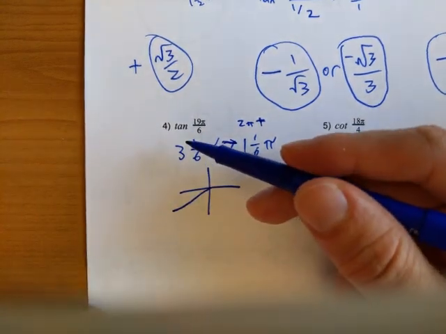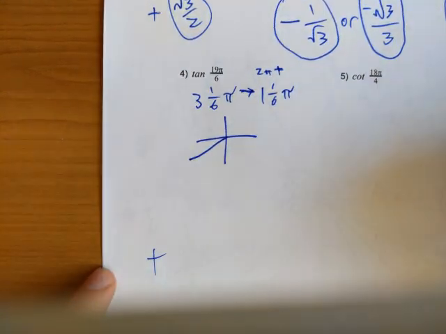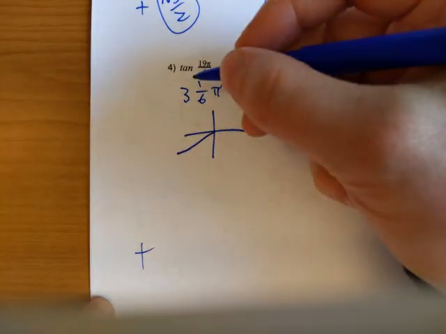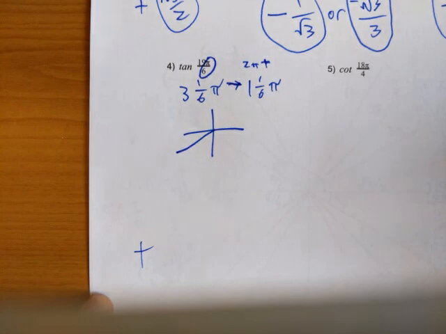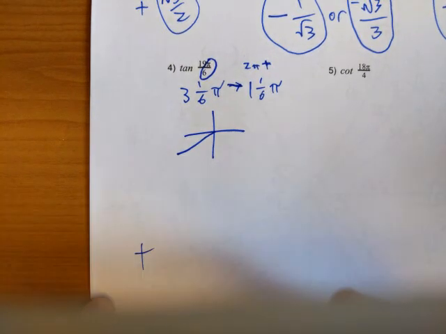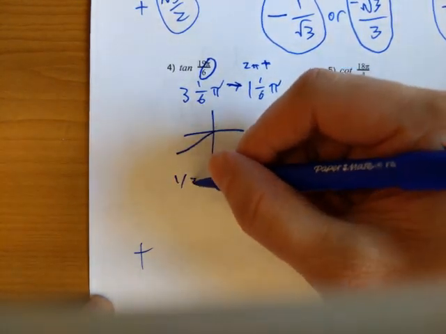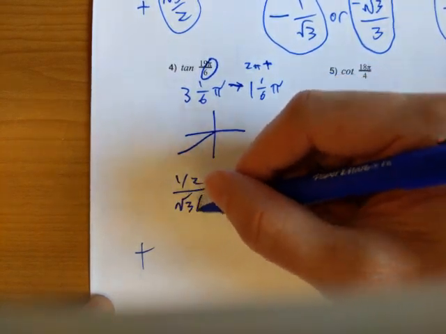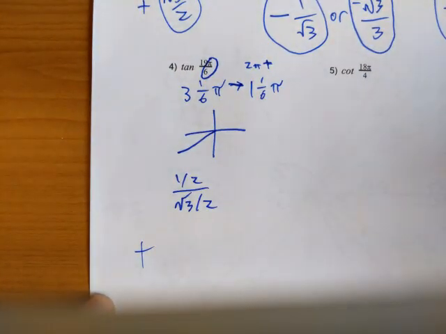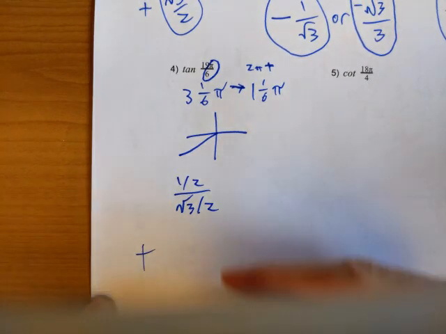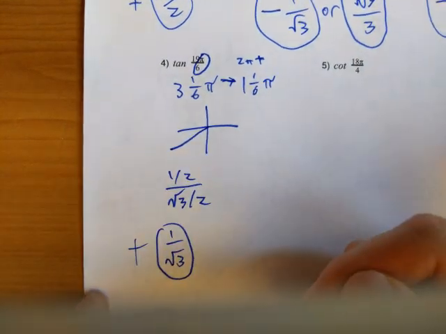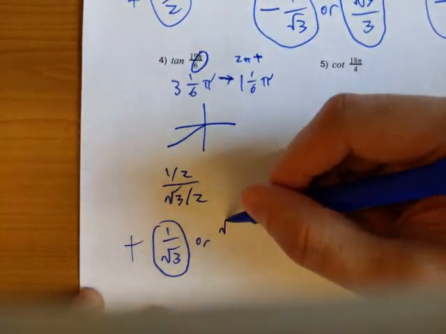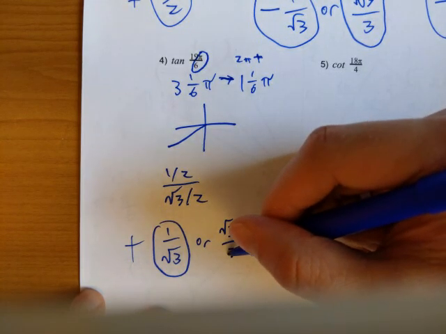So in quadrant 3, I know tangent's positive. So my answer is going to be positive here. I don't have to worry about that. And then I just have to think about what are those coordinates for pi over 6 that I have memorized. Tangent is y over x. And so I've got 1/2 over root 3 over 2 is the x coordinate, y over x there. Again, those over 2's will cancel out. And so I'm going to be left with 1 over root 3, which I already knew is going to be positive. Or if you would like to rationalize it again, that is fine, but not required.